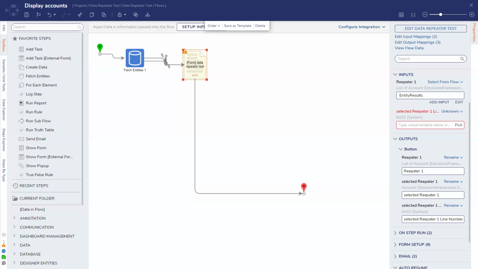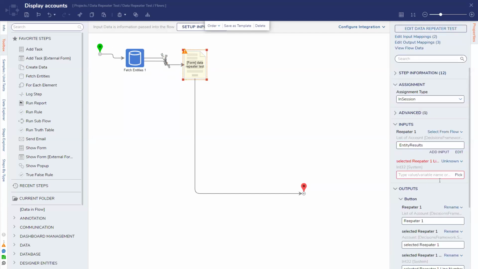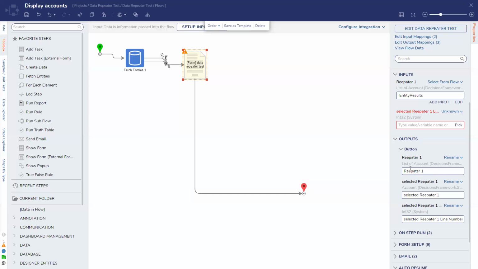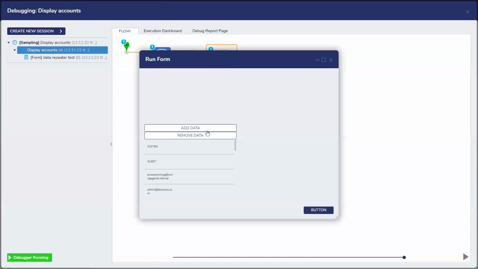I think that's what I was doing wrong. I'm saving the entity instead of saving the field. I thought editing it would be the input type, but it's just going to output whatever's being sent here, and that might be where that issue's occurring. Right, I'm not saving the correct data. That's what it was. Then we can just debug this and see what it looks like. And here we go, now we have all the accounts. Gotcha. Okay, I see what I was doing wrong.